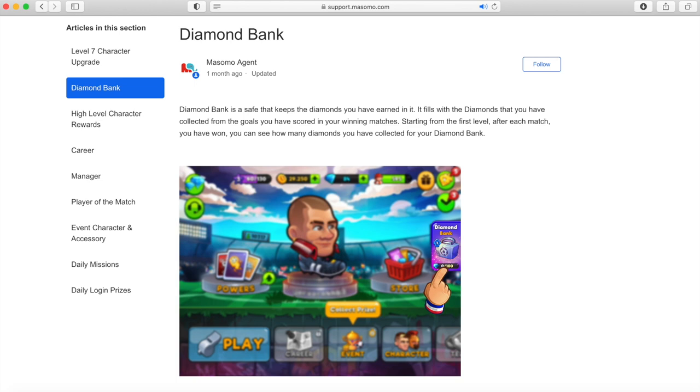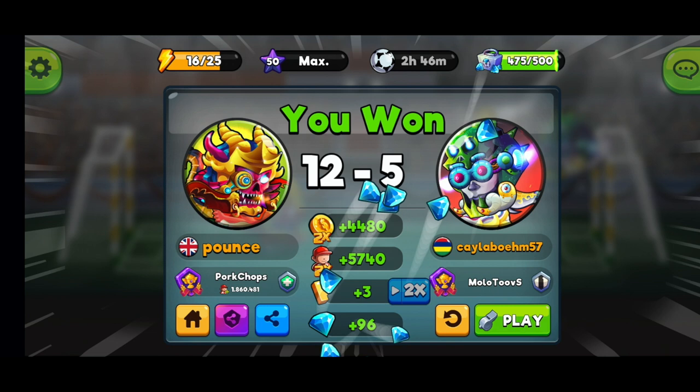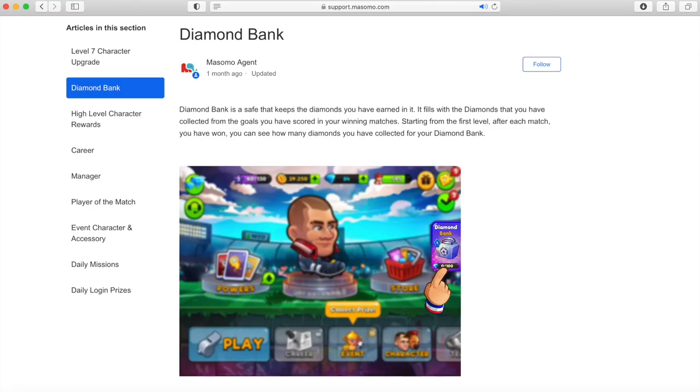So the diamond bank is a safe that keeps the diamonds you have earned in it. It fills with the diamonds that you have collected from the goals you have scored in winning your matches. So every time you score a goal, you will see the diamonds pop up in the bank after the match. Starting from the first level, after each match you have won, you can see how many diamonds you have collected.